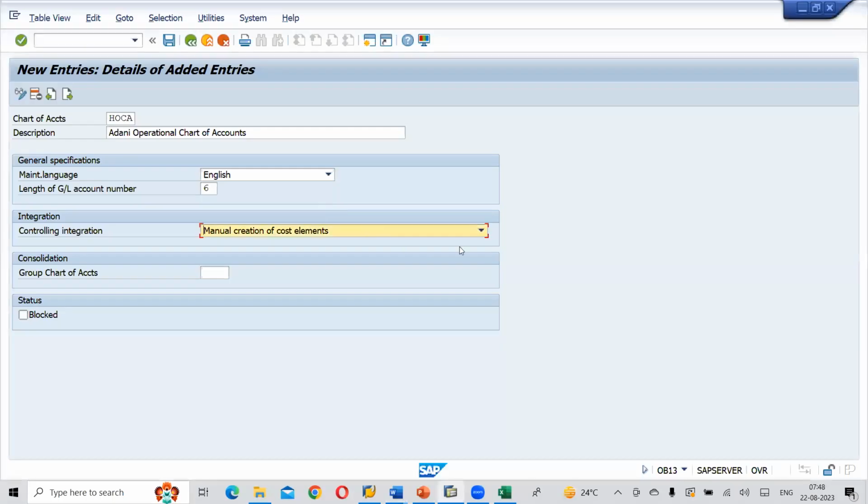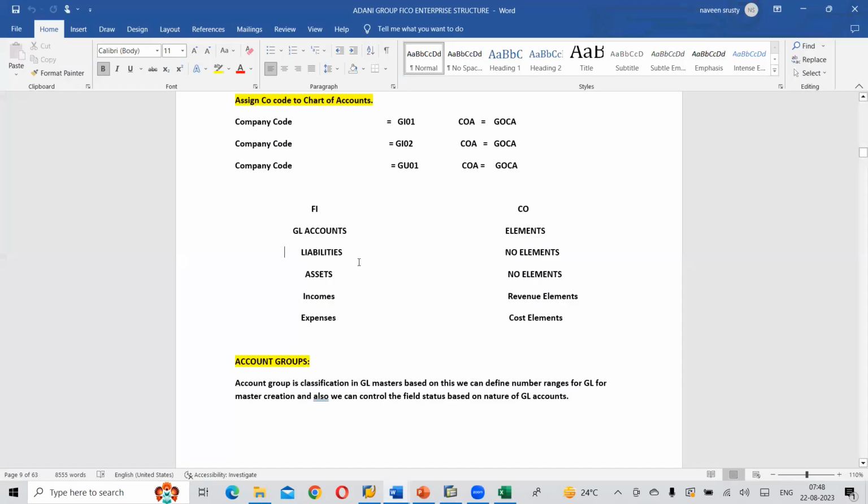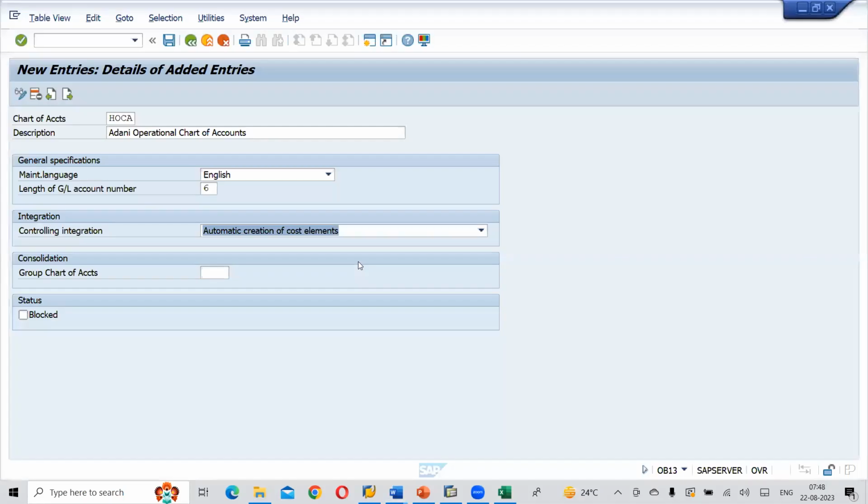If I select automatic creation of cost elements, then what happens is we don't have a separate controlling module consultant. We are working as an FI consultant and as a cost controlling consultant. So we select automatic creation of cost elements.